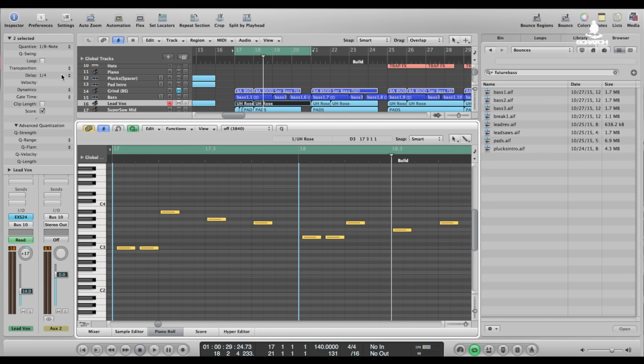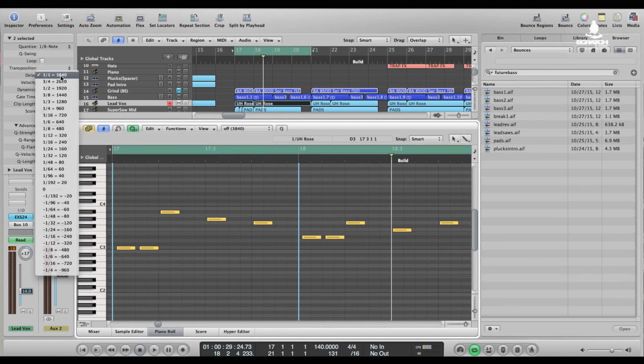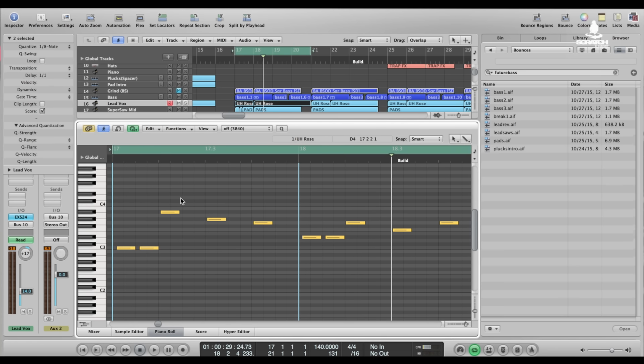So you can see it moved the lead note back a quarter note. I don't actually want to do that, but if you wanted to, you could. You could go all the way up to a bar, forward and backwards. But for the purposes of deg-gridding, I would mostly stick with anything in the range of a 64th note to 1 over 192, because those are small numbers, and frankly, when you start deg-gridding in large spaces, it's going to really throw off your groove.